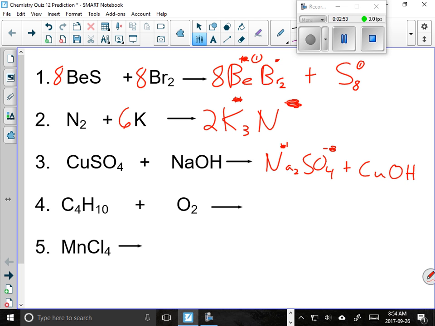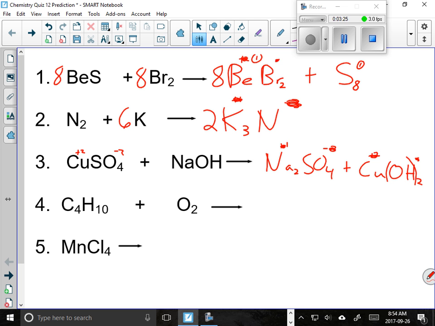And this is copper(II). How do I know that? Because there was a 2 on the other side, right? I figured it out over here. Sulfate was -2, so copper had to be +2. Hydroxide is a -1, so I'm going to need brackets around the hydroxide with a 2 outside of them. 1 mark for that. No, they have to have the brackets. If they don't, then it doesn't say the same thing. It would say there's 2 hydrogens and 1 oxygen. It's not the same.